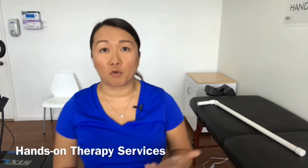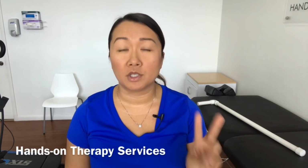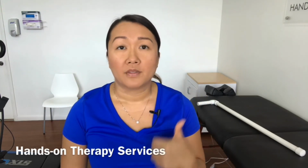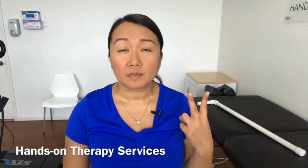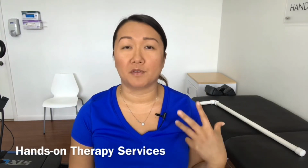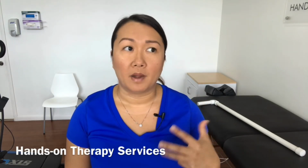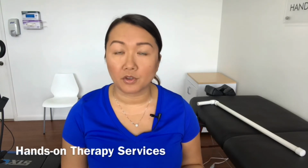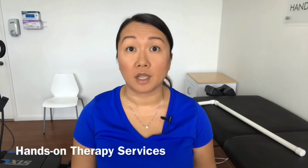So no matter where you are, if you're someone suffering with a frozen shoulder, you can get started on these 2 stretches. You can download our free guide from our website that's going to give you even more tips about what to do, what not to do, and just get you started in terms of knowing, okay, I need to go get help now, and when I can do it by myself, because there's a fine line. You can do a lot of things on your own, but if you're not really sure about what's wrong, you could be damaging even further.